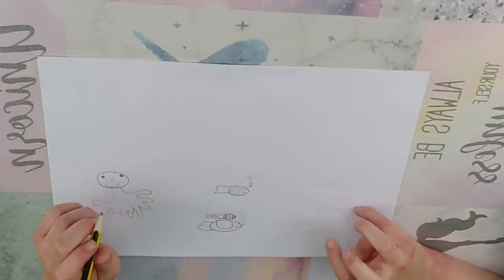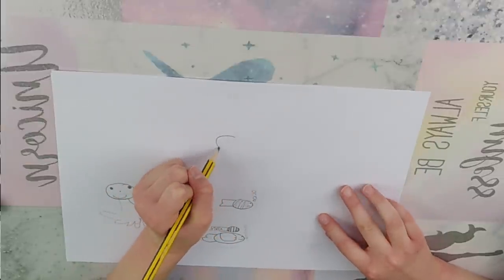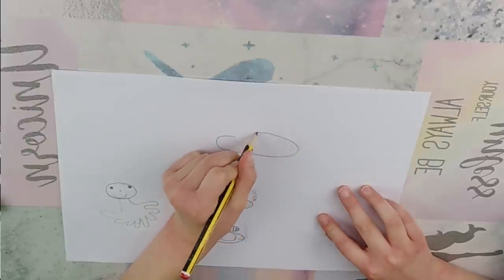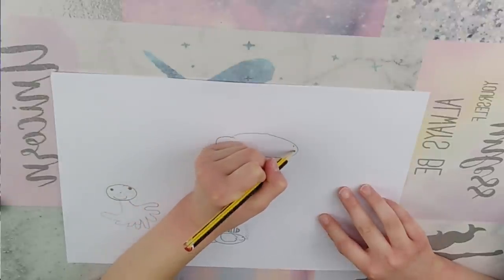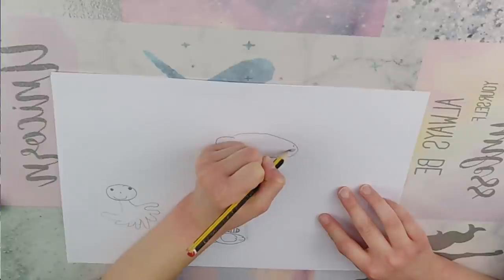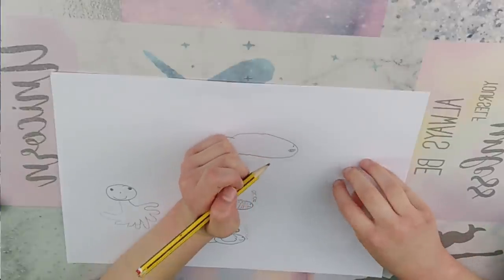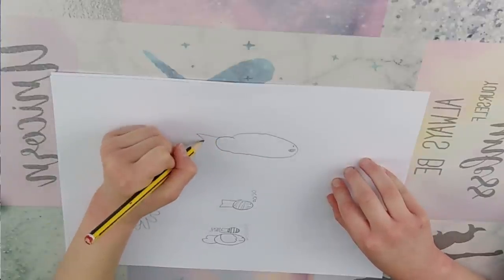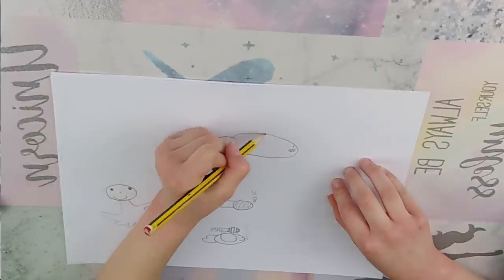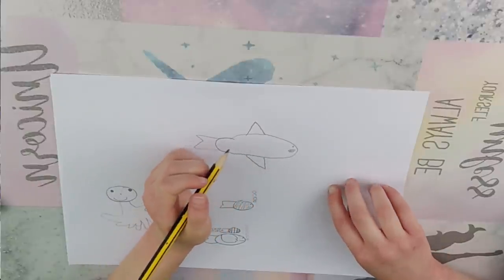Now what should I draw? I know, I will draw a shark. I don't know why I'm being so silent. The shark's smiling at his food. But the fish are gonna get away, and it's a friendly shark anyway, so even if the shark was going to eat the fish, he's a friendly shark, so he won't hurt anyone.